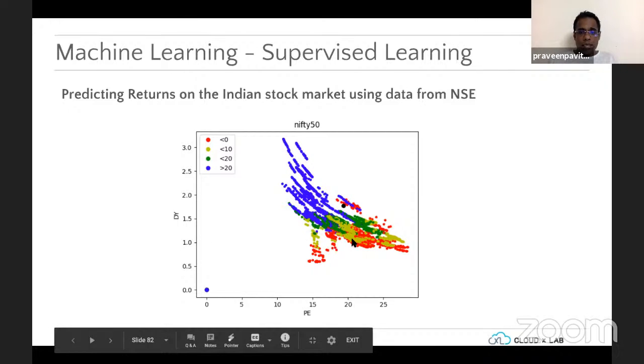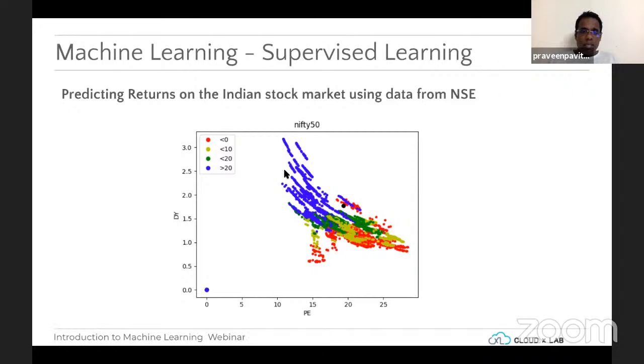And what I did is I put in different labels. If the return after 2 years is negative, that's red. If it's greater than 20%, it's blue. So blue is nice, red is bad, and we have green and yellow in the intermediate. If I build an algorithm to predict the actual return, the actual price, I would be using regression. But if I just want to predict, is this a good time to invest? Yes or no? That is a classification task. So that's a nice difference between classification and regression.